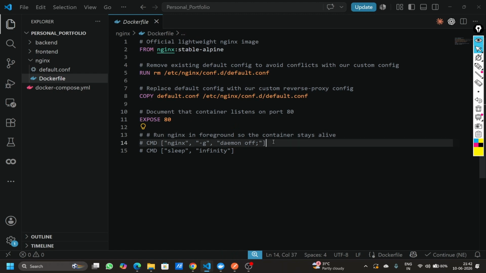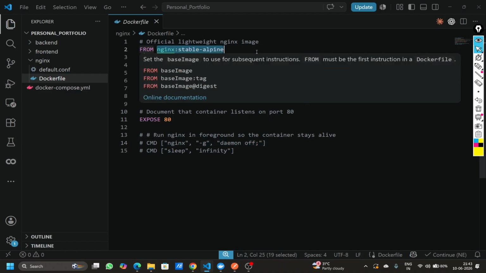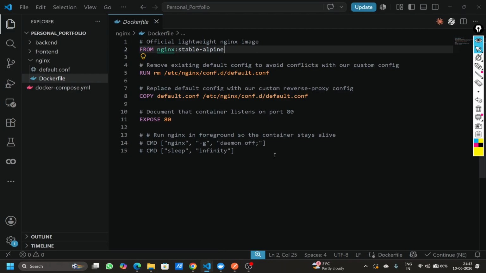And by default it's running this command, which I mentioned in my last video. Basically it's trying to keep the Docker container running so that it's not turned off. However, I have commented it out because this Nginx image already has that command, so whether you uncomment it or not doesn't matter.